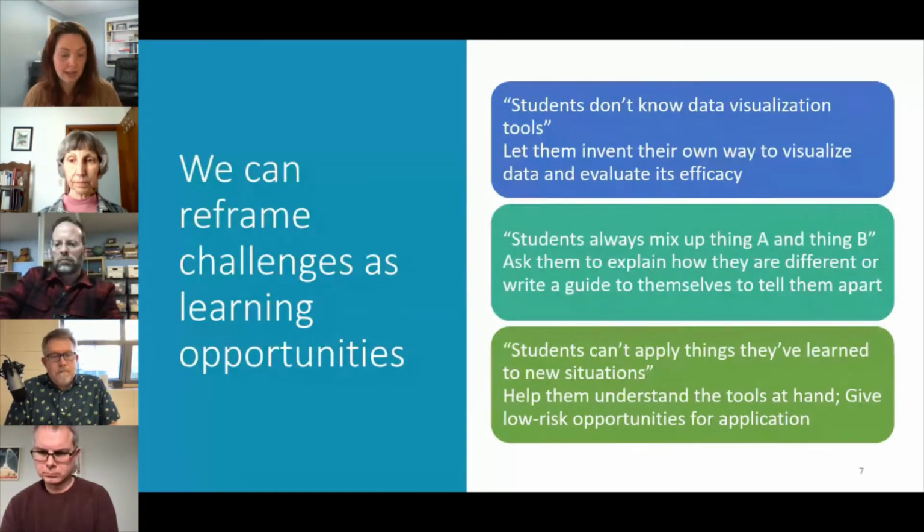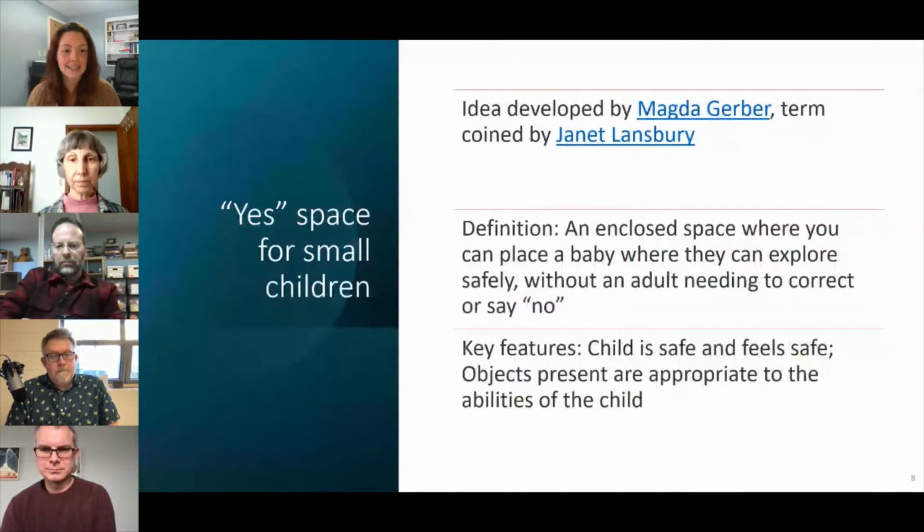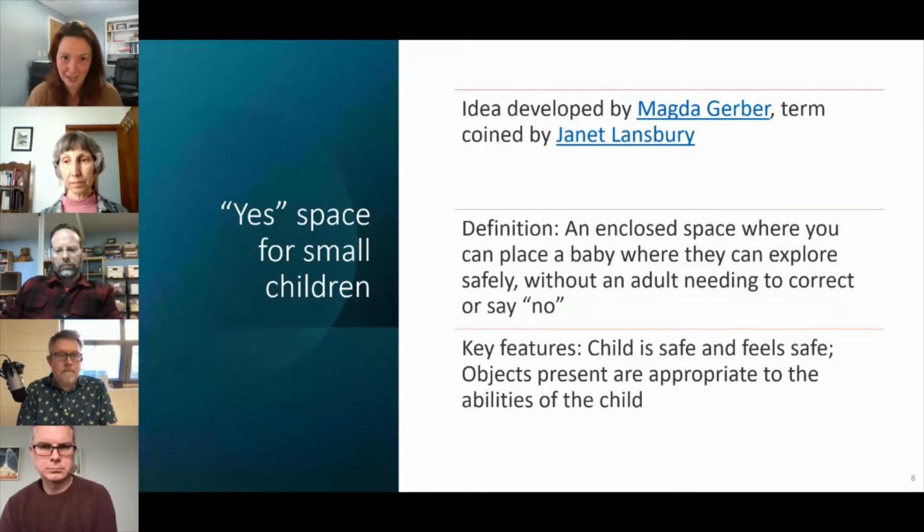I actually have found that my teaching has been really influenced by my parenting. I have a 3-year-old, and she is wonderful and challenging. And an idea that I've stumbled upon as I have investigated parenting, much in the same way that I have investigated educating, is this idea of a yes space, which is from Reimagining, R-I-E. I've forgotten what the acronym stands for, but it's this idea of, even for children and babies, treating them like people who deserve respect.